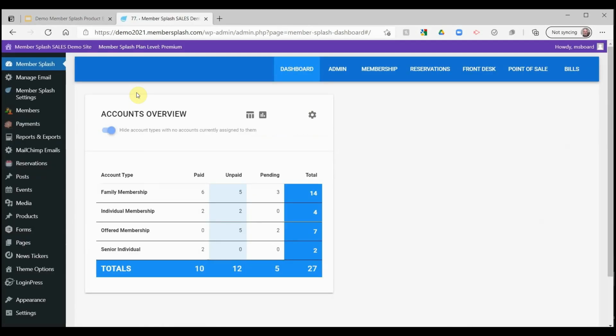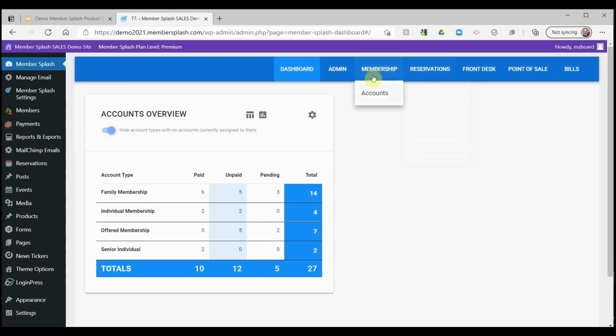Okay, what about a family that's renewing their membership? Should be a little bit different, shouldn't it? Because there shouldn't be any one-time fees like initiation or bond purchase fees. Well, the MemberSplash system is smart enough when set up to avoid incorrectly charging your renewing members. Let's take a look at one of our families that is renewing their membership for this season.